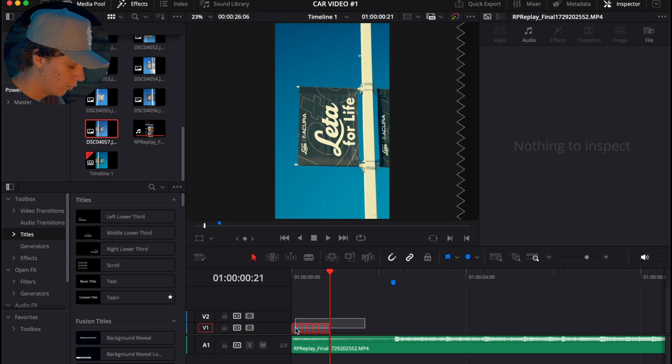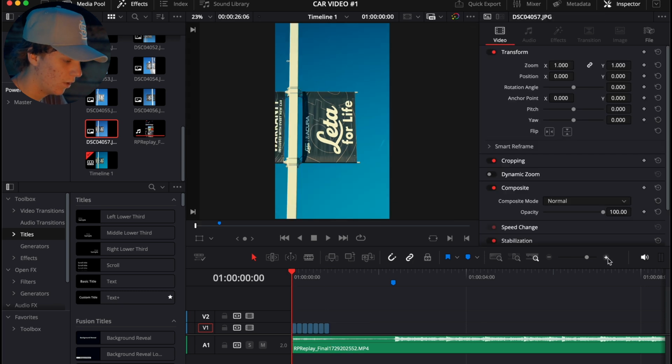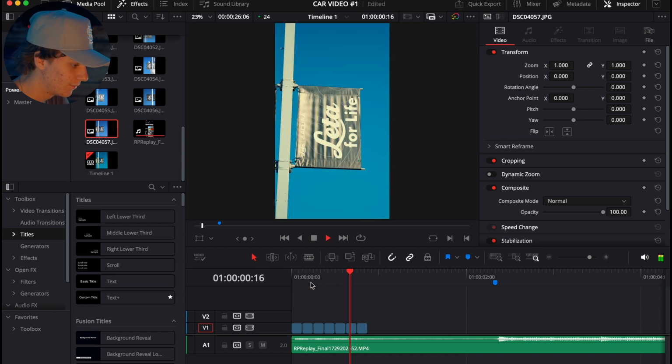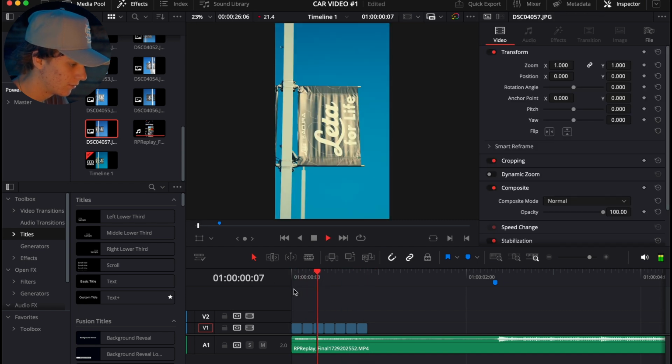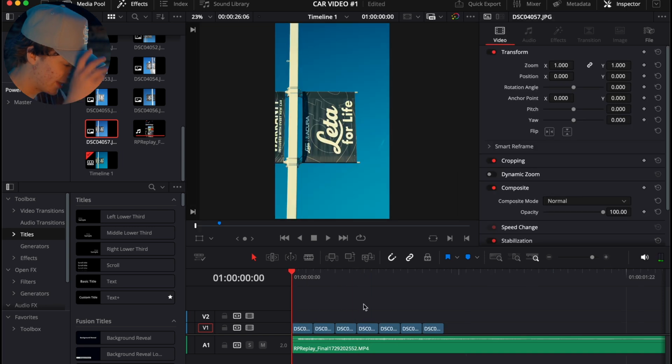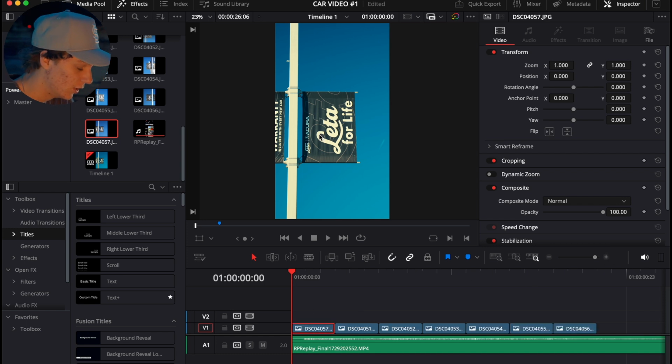Cool. Now in order to make this work, we have to match up all of these. It looks good already, but we need to make sure that they're all in the frame exactly. We are going to set this one as the main example.